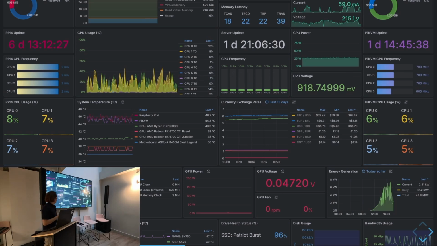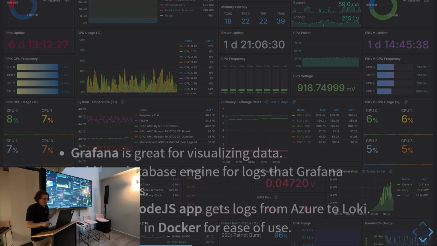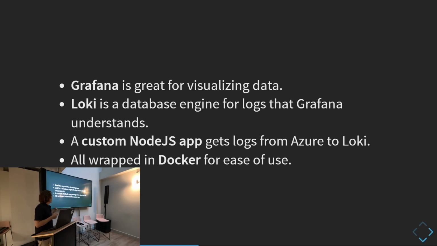This is where Grafana comes in. Grafana is very popular in the self-hosting open source community because it's an open source thing you can just run and it can visualize literally anything you can throw at it. So I thought, I've never actually used it, this is a good use case. But Grafana isn't actually that smart. It's just the graphing layer, as I learned while I was building this. It needs a knowledge engine underneath to power the knowledge.